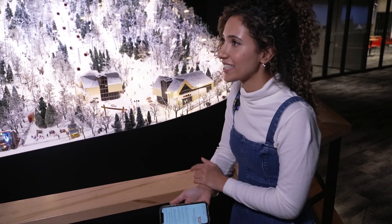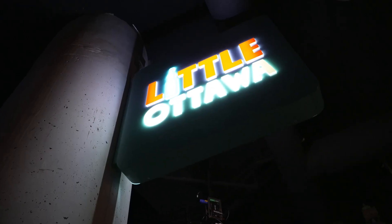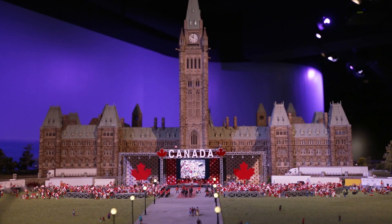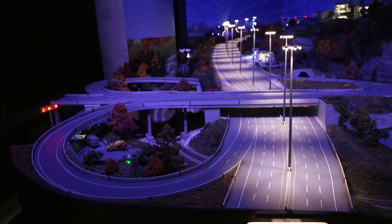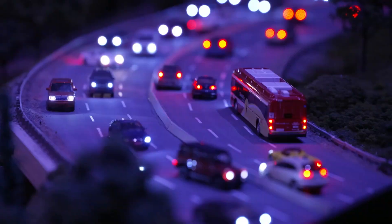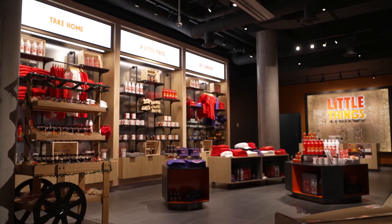After eight years on the project, a personal favorite is the Ottawa Parliament buildings — one of the largest things designed at the time, built together with a few coworkers. It's rewarding when guests come in and react by saying 'That's Parliament — I've been to that building.' All of this is so guests can come in, enjoy the space, and experience the wow of everything.